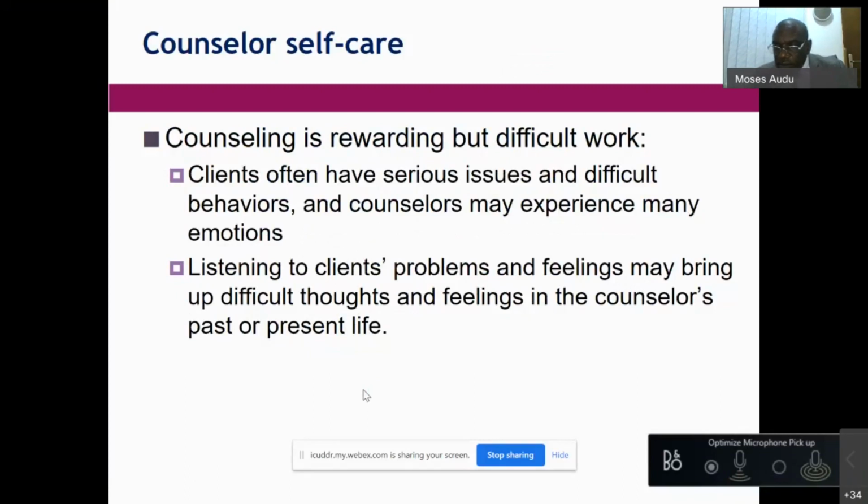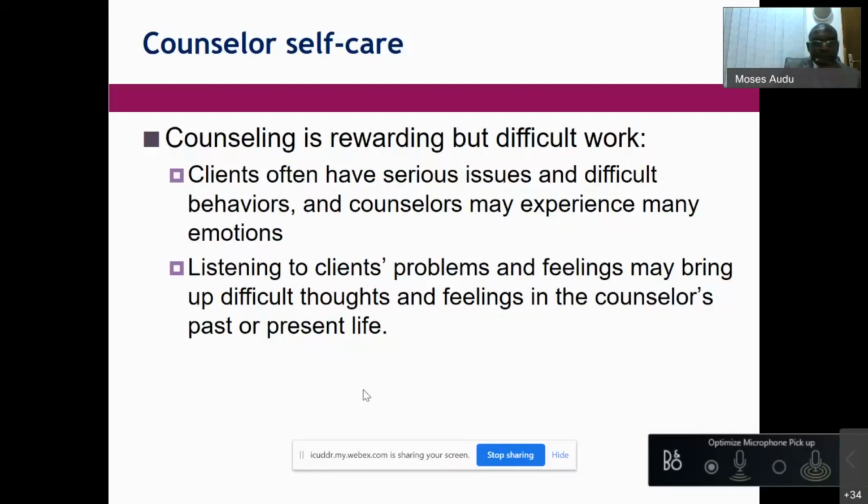So moving from what Moses just talked about in terms of effective communication and what to do and how you go about assessing risk, one of the things that is actually very crucial in terms of SUD treatment is the aspect of counselor self-care. I know that a lot of times this is somehow neglected, and so I would want us to pay very much attention to this discussion, because a lot of times we find our counselors being burned out in terms of doing treatment because they do not take care of themselves.